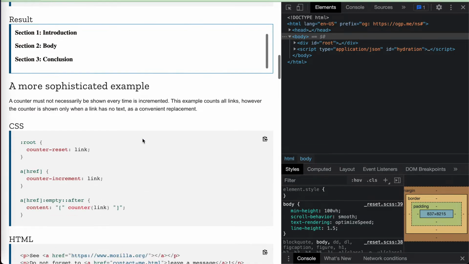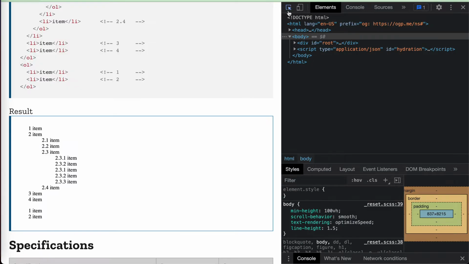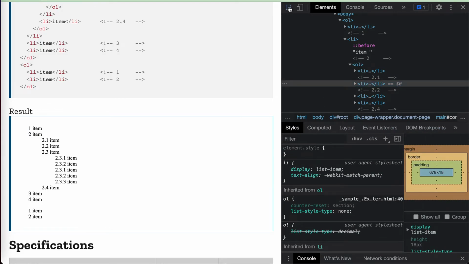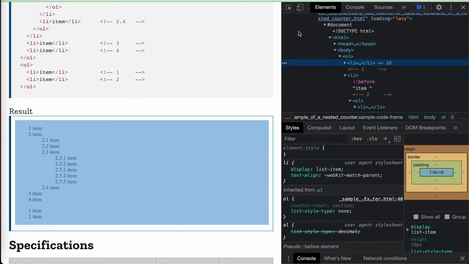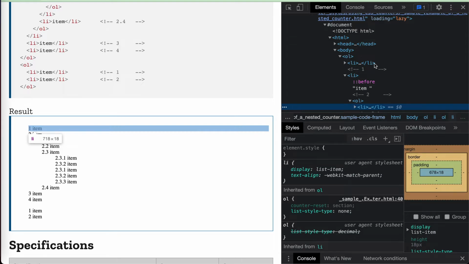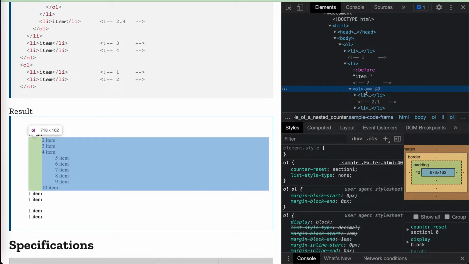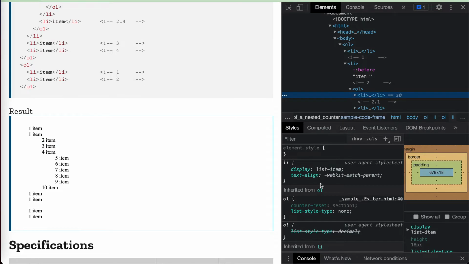Yeah, I'm wondering if this supports different names here. Let's just take a look. Give it a try. Yeah, why not? Here, counter reset section, and we add a new one here. Actually, let's set here counter section 1, because we add a new one. The counter here, it will use the section 1.